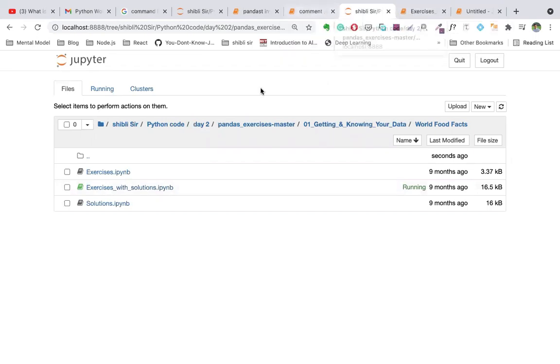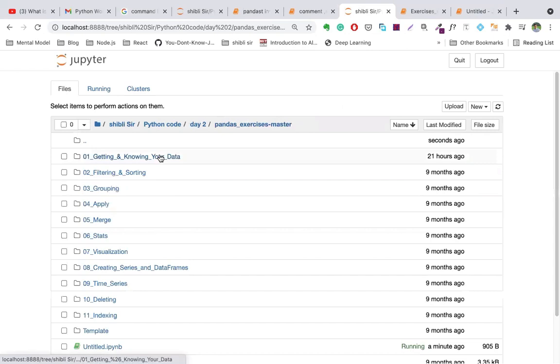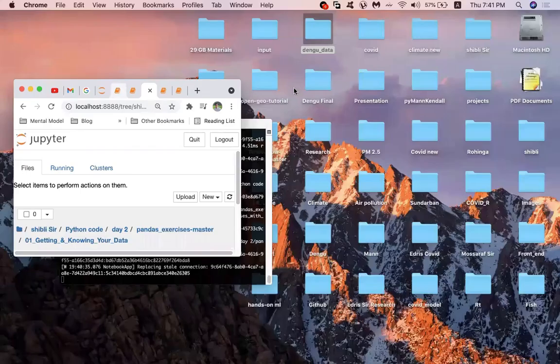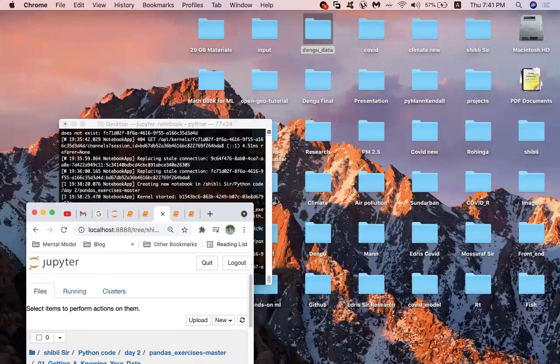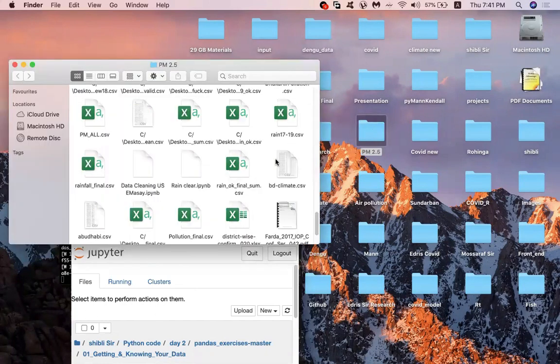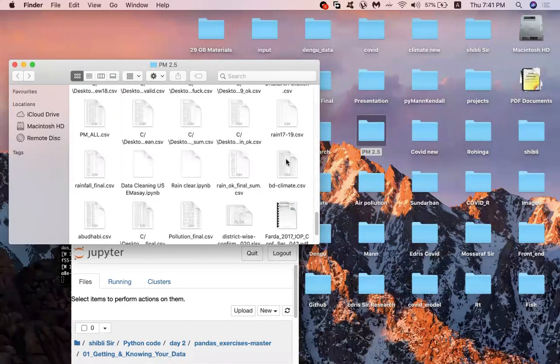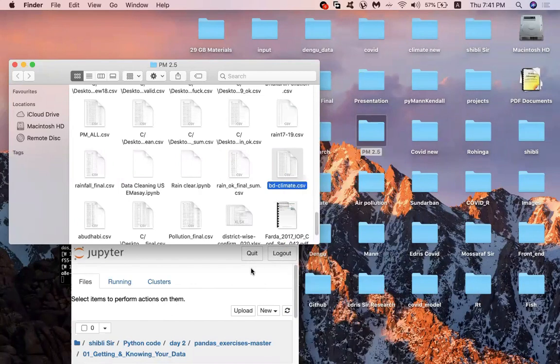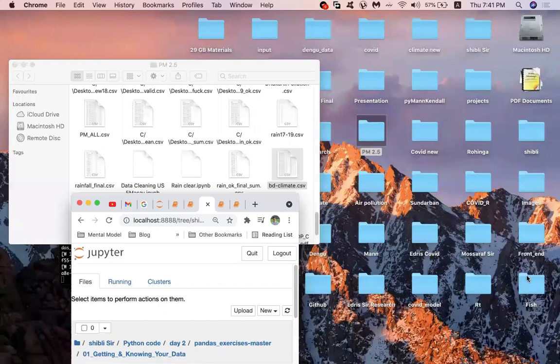For now let's copy the data set into this folder. Okay, let's copy this BD climate data set. Copy. Fine. And go to the sheet resource.